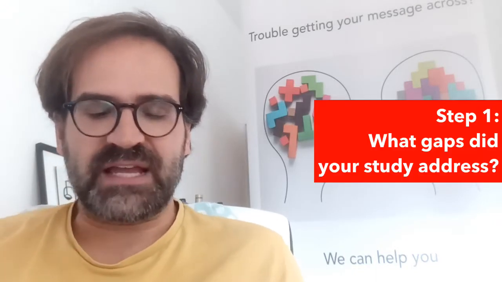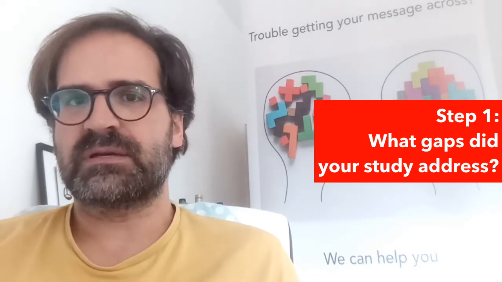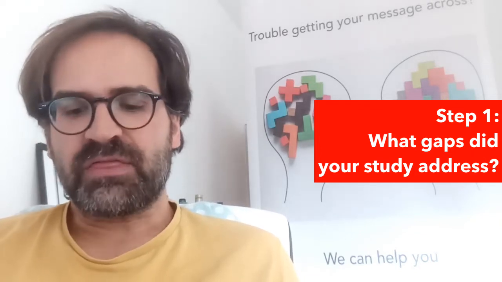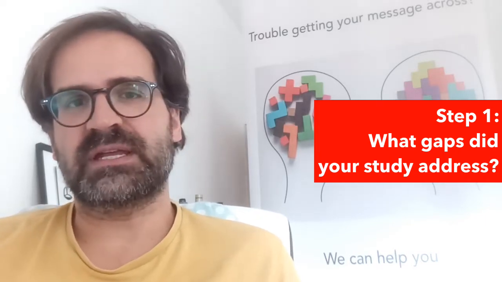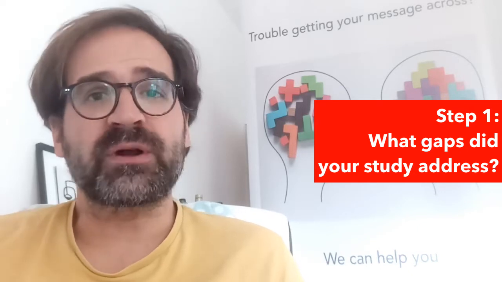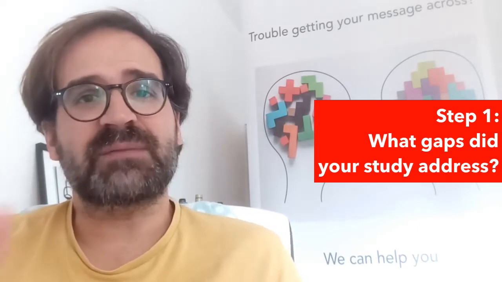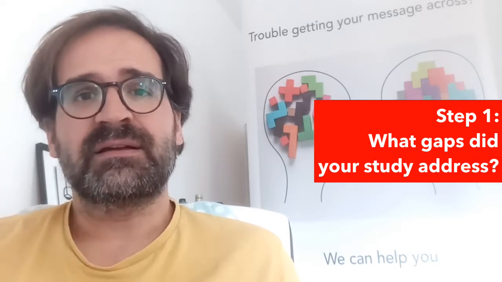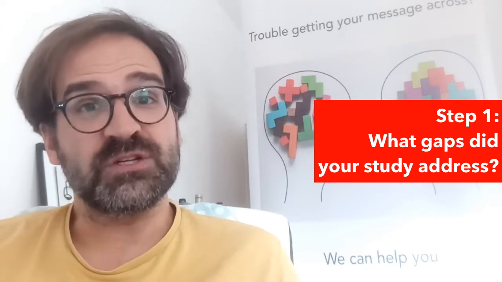Our first step in this 5-step process is to identify in a few bullet points what are the knowledge gaps or performance gaps that need to be addressed by your study, that you wanted to address in your study. Why did you do your study in the first place? Why is it important to fill those gaps? If that's not something you can say concisely, then you're more likely to have trouble selling your paper as new and useful to a journal editor.